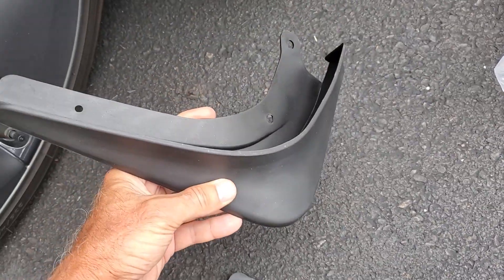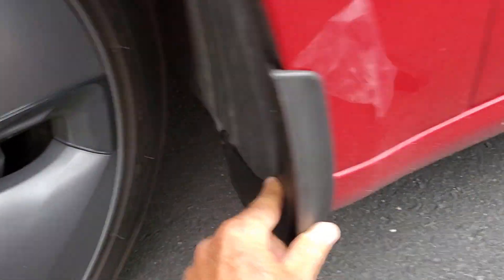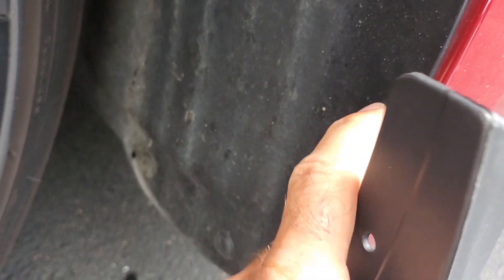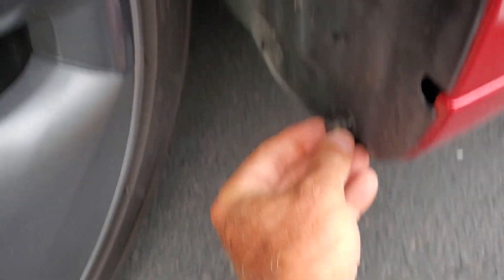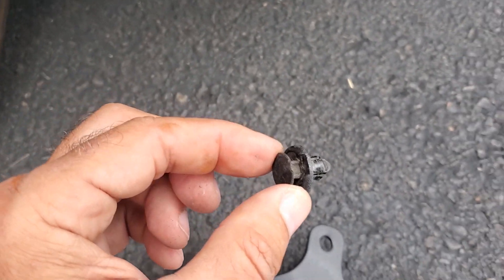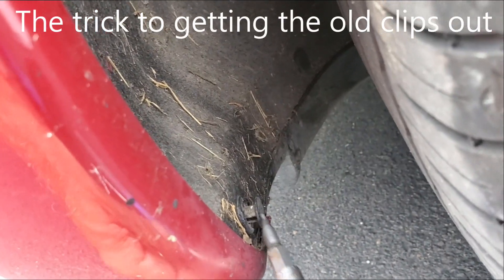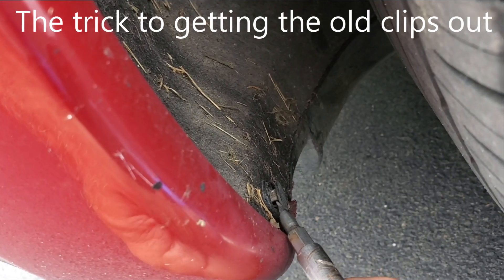So here's the front mud guard. It's going to slip on like that — it'll look like this. And there are two screws there that it's going to go into. I guess we're going to put a screw in through the plastic here for this top spot. So with just a screwdriver, I pried this off — it's a clip that comes out here. Looks like there's another clip there that we'll take out. This is the old clip, which sort of mimics the clips that came with the kit.